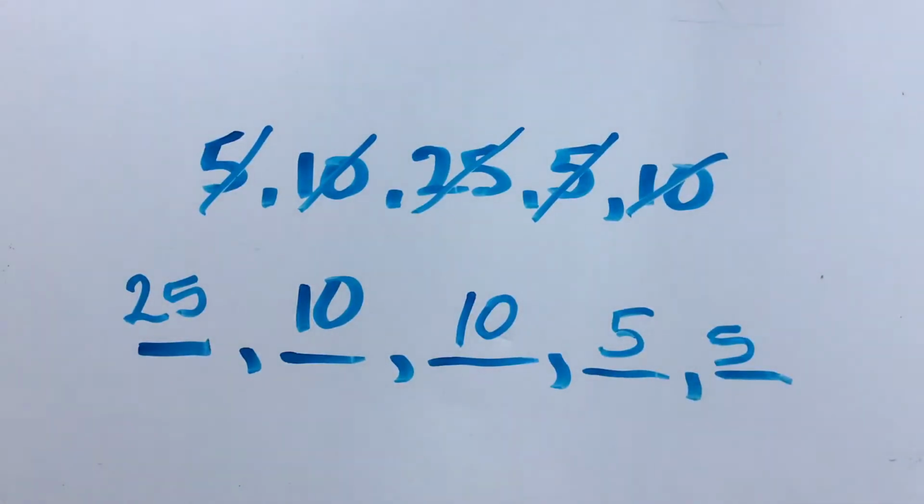So in order for me to find the value of this group of coins, what I would do is put them in order from the greatest, which was the quarter, to the least, which was the nickel. And sometimes there's going to be 2 of the same coin because you never know what you're going to pull out of your pocket. So for question number 1, you were going to take the coins and put them in order from greatest to least.